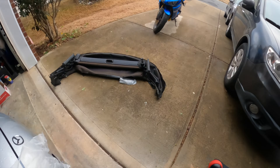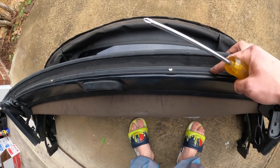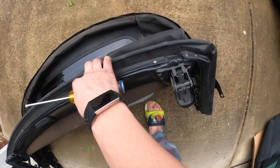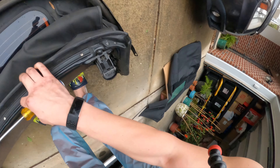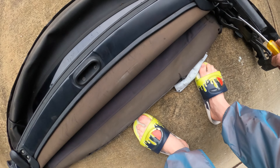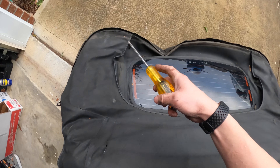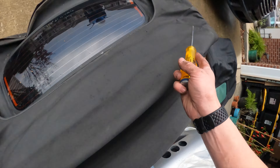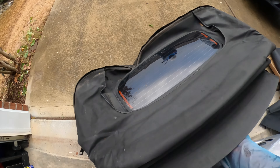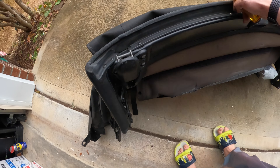Basically on this we have to transfer the latches, and then there are a couple of steel rails with screws along the side that hold the top pinned in — right there and right there. There are also a couple of rivets that do stuff. I'm going to go through this and figure it out, then drill out the rain rail and transfer it to the new top with the rivet gun. Let's start from the top and move down.